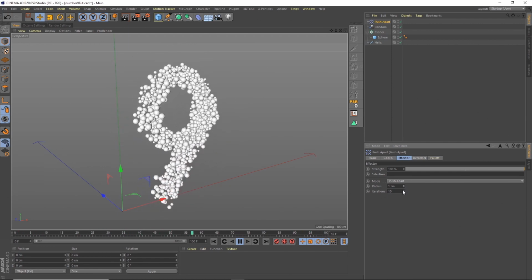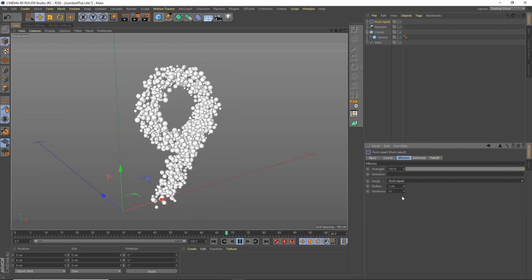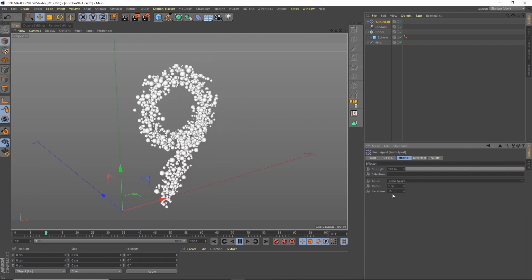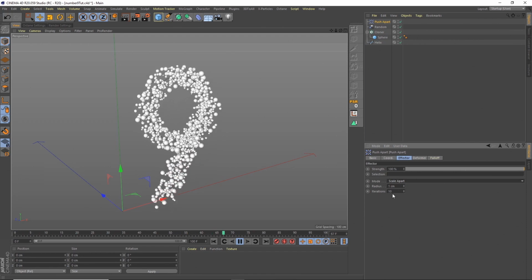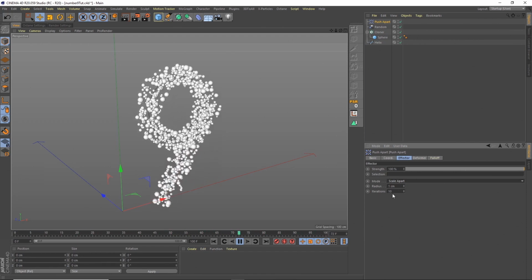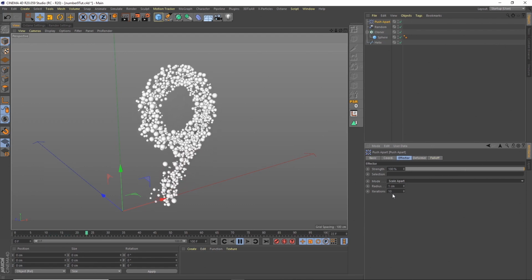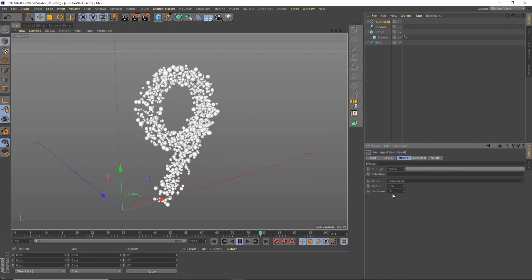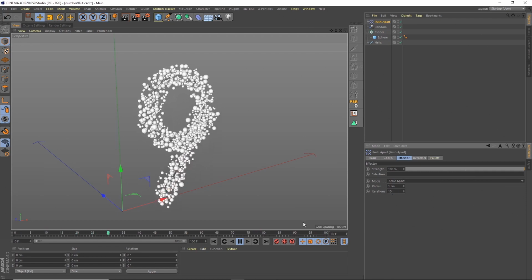So we'll just go down to 1, and I think I might actually for this change this to scale apart. So if they're less than 1 together, then less than 1 apart, it will scale them down so they kind of all fit into the same space, if that makes sense. But I just like the effect, it just looks quite nice.